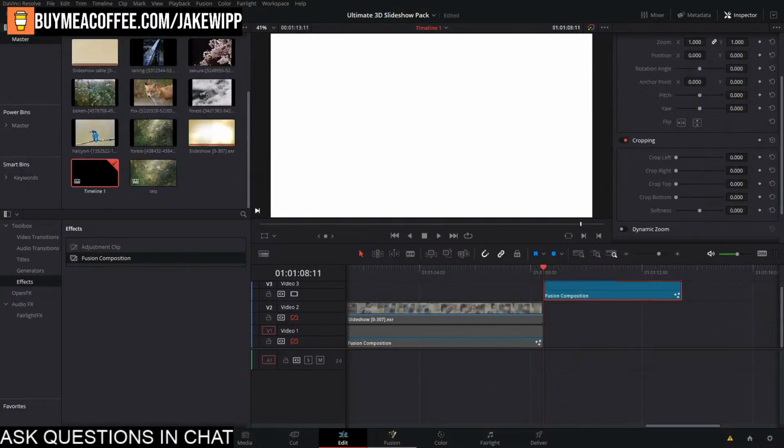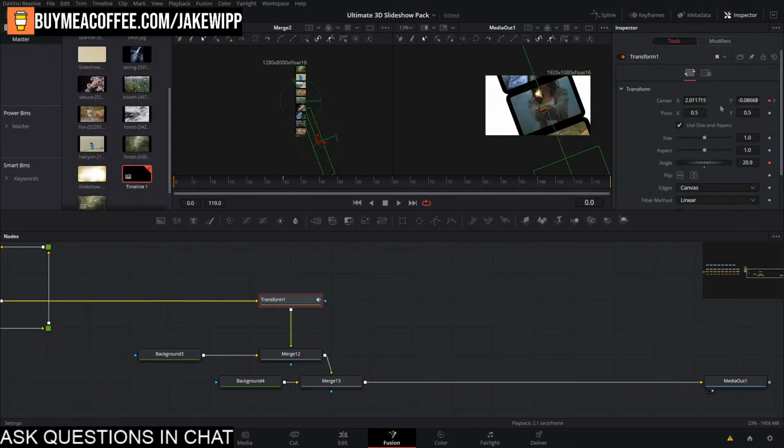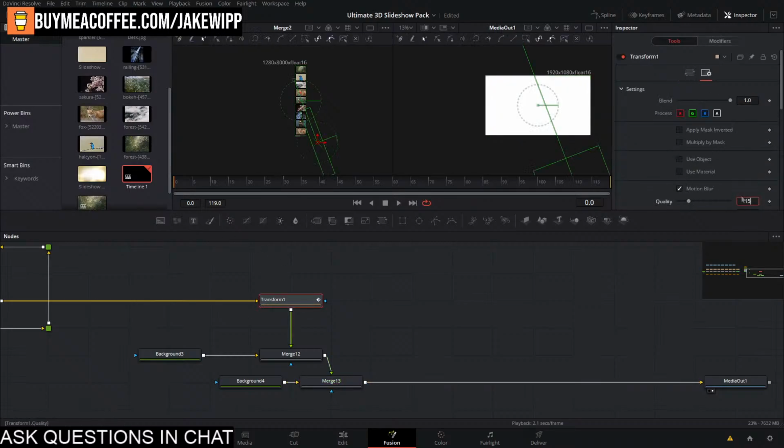So there we go. We have something like that right now. Let's actually add motion blur. Put the quality at like 15.